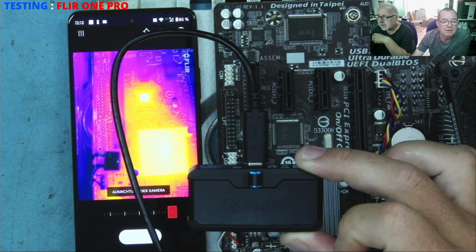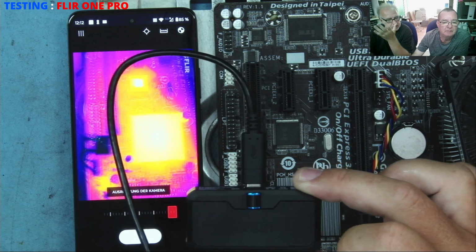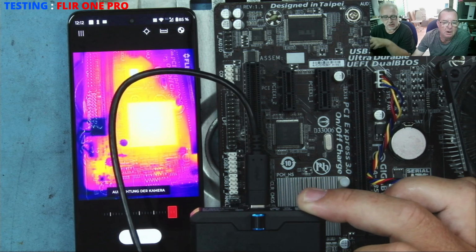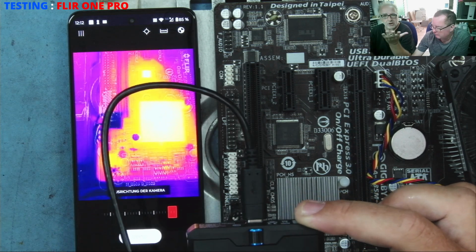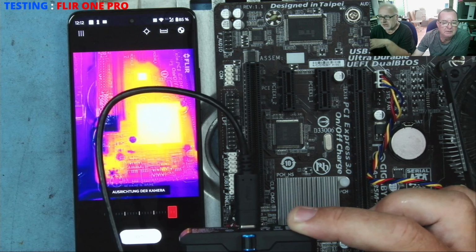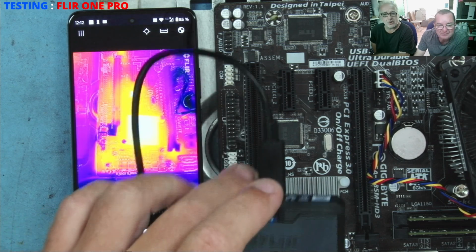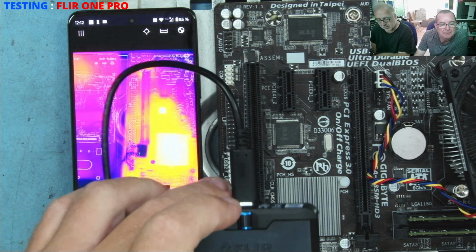Absolutely not. So the use case for the FLIR, I think, is more inspection of industrial installations. That would be my suggestion here. Don't buy a FLIR if you want to do something with electronics. The Pro 1 is not suited for that. You can use it because, of course, 400 degrees is nice to have, but it's just that. It's nice to have. You never use this. Again, you see smoke signals coming out of your electronics before you hit the 400 degrees here. That is true. So yeah, this is a comparison with the FLIR.